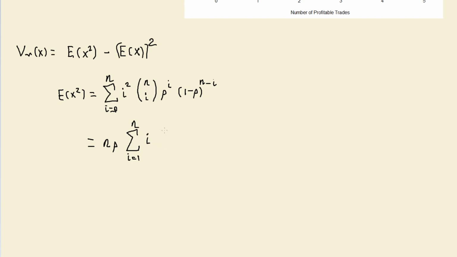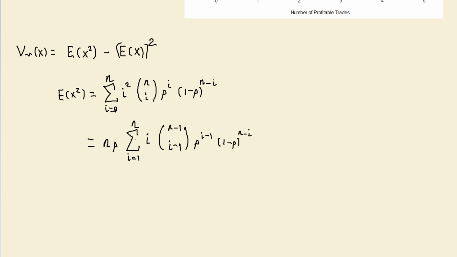And so here we're going to have n minus 1 choose i minus 1, the probability p to the power of i minus 1, 1 minus p to the power of n minus i. Once again, we're taking all the same steps here that we did in the previous proof for the expected value of the binomial distribution. So if you're not sure what's going on, just go back and watch the first couple steps of that proof. We're factoring out this n and this p here. So we're dropping down the exponent. We're dropping down this n minus 1 choose i minus 1 by canceling one of these i's with the i in the denominator, but it's all the same steps.